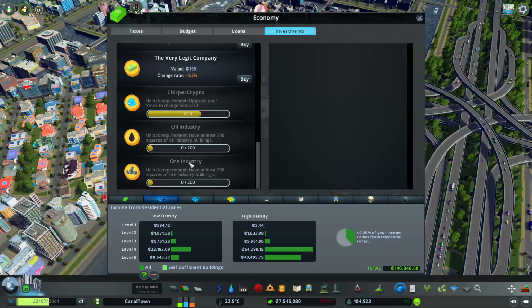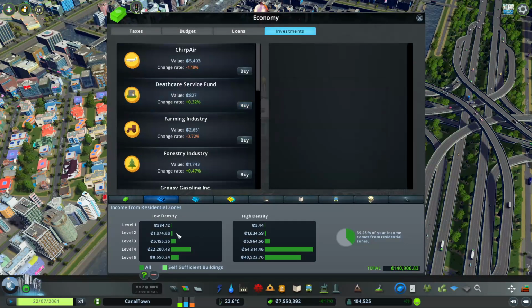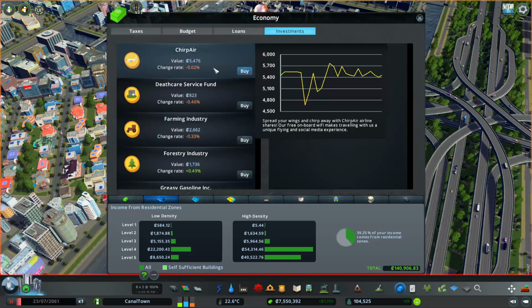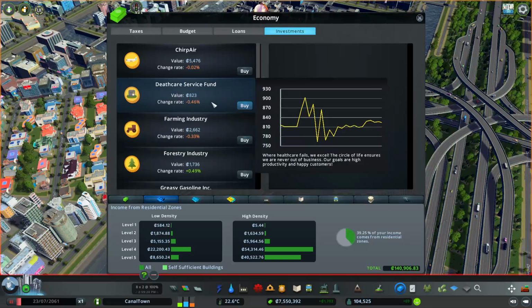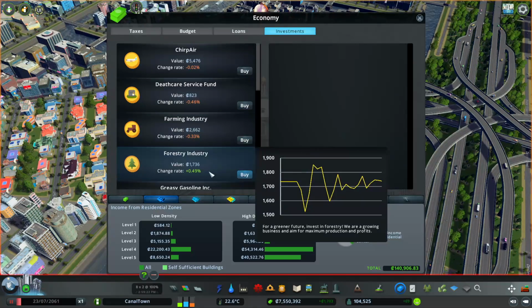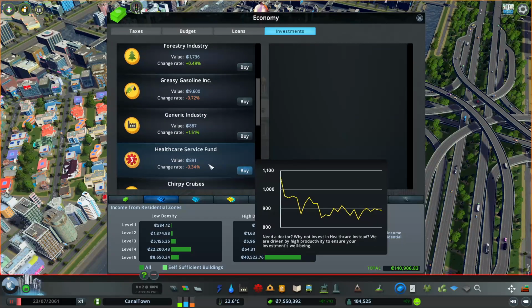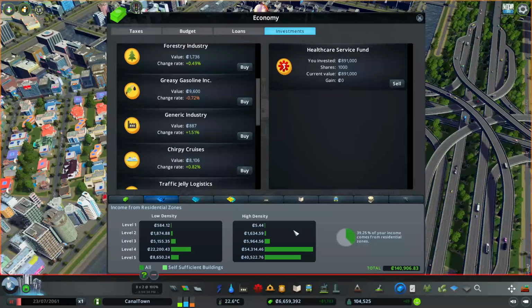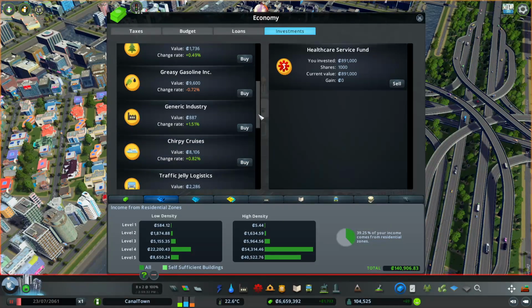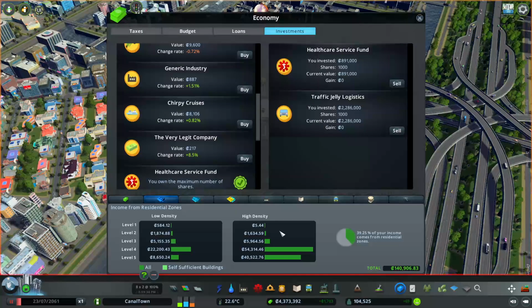So, you don't get the oil or industry until you build those industries. That's interesting. So I reckon then we'll pause the game. Right, and then we'll buy some shares and a couple of things. So we did pretty well on that one. I reckon we should maybe take a look at, I mean, everything looks kind of. Oh, the healthcare fund. Let's buy into these guys. There we go. Chirpy Cruises. Traffic. Like that's kind of ish low. I'm going to buy a load there.